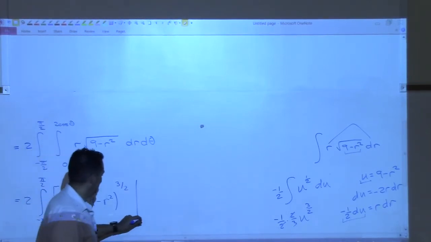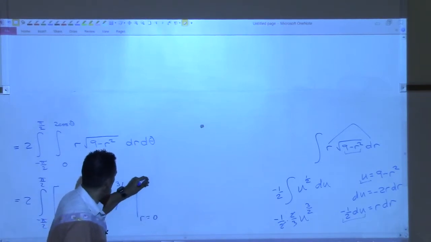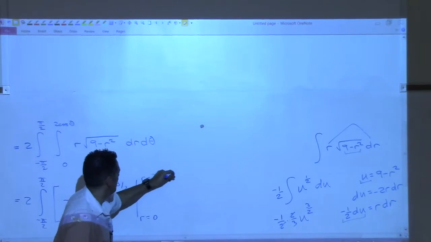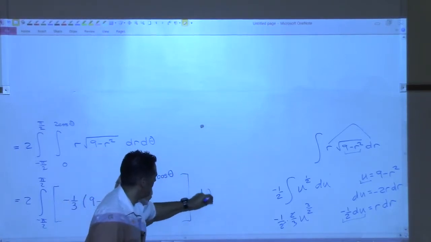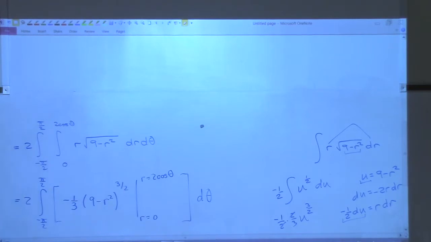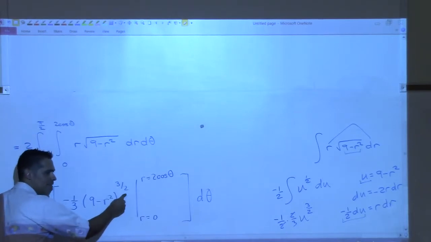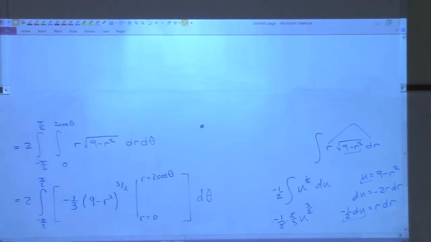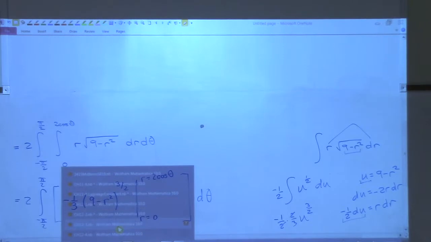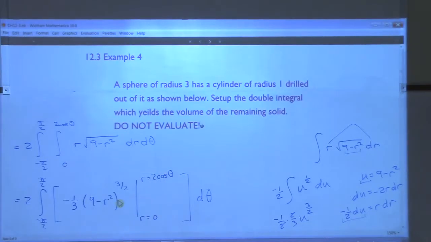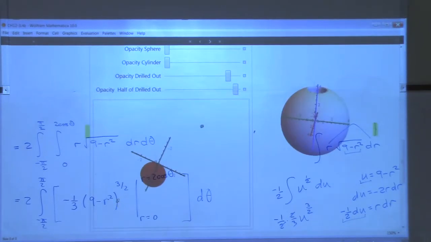Ugh. r equals 0. I don't mind that so much. But then r equals 2 cos theta d theta. That is going to suck. Do you see why that's going to suck? It's not so much that I have to put 2 cosine theta here and square it. It's that it's all of that to the 3/2. That's the part. Which I believe is why I set this problem to just set it up. Hold on. Do not evaluate. Okay, but we're going to have the computer evaluate it. All right? Let's have the computer do it.